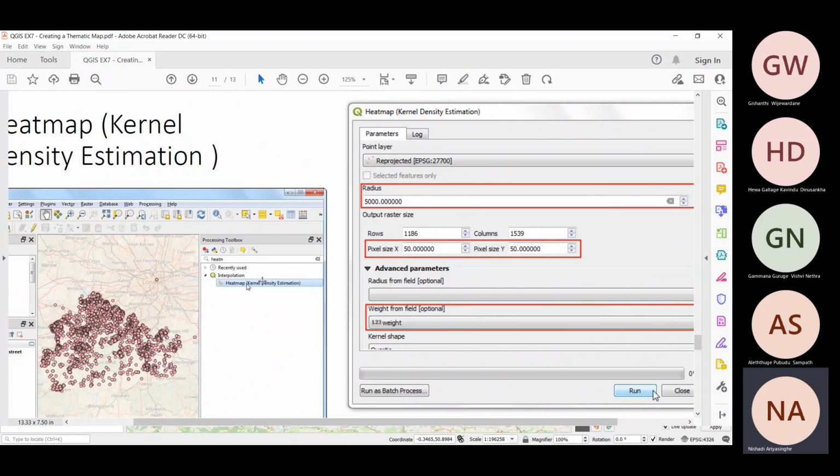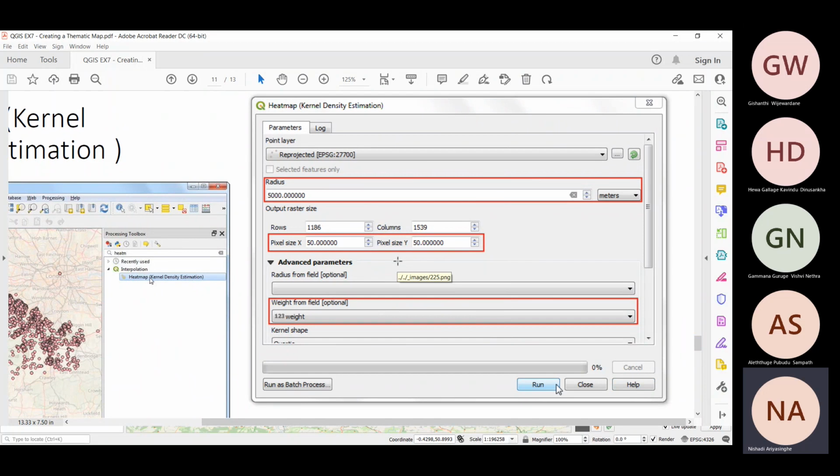The option is given there directly. When you click on this kernel density estimation option, this kind of window will come.